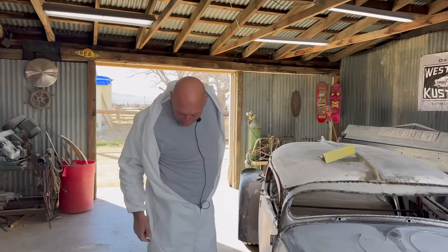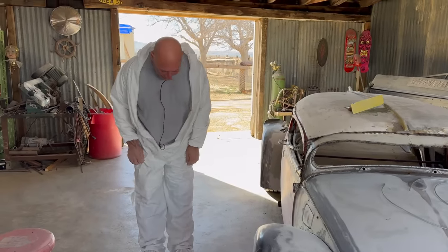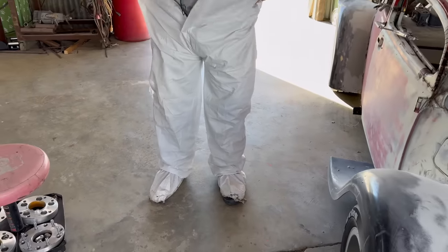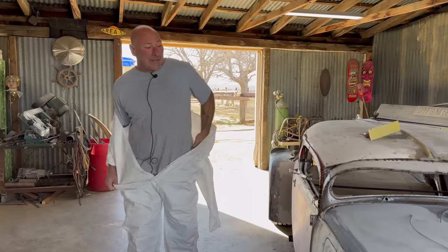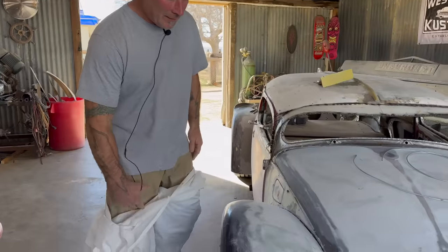I think I'm done. I caught a little metal in the leg. These are battle scars. Feet's coming off. But hey, that's why they're disposable. I think I got one more day out of this, so I'm gonna preserve it. So that's all the sanding for right now. You can see that this hardened up just fine.